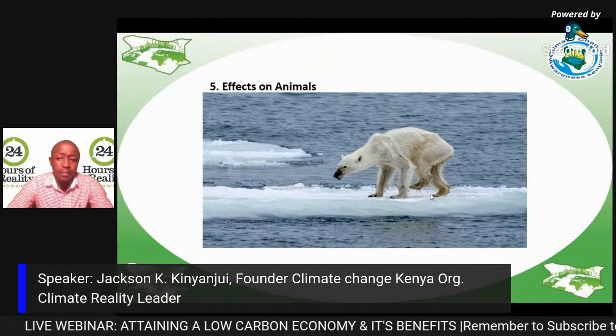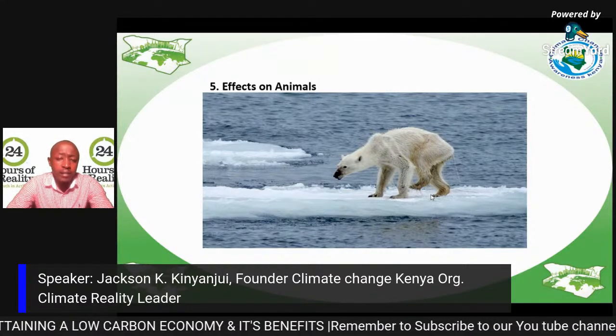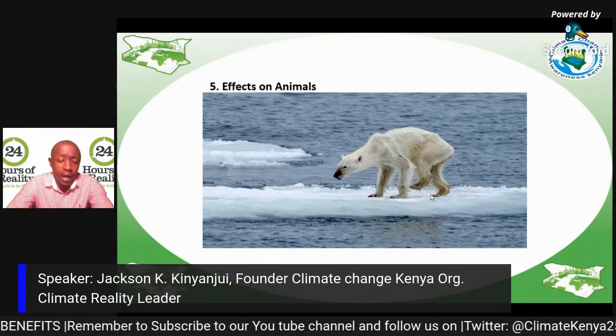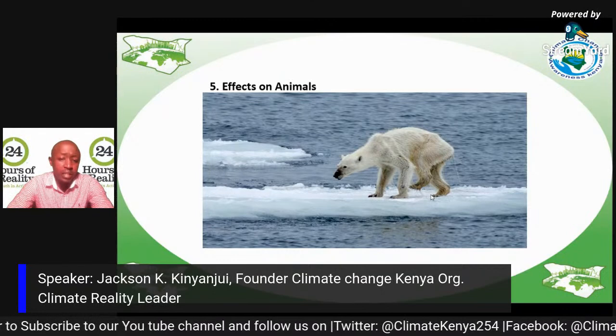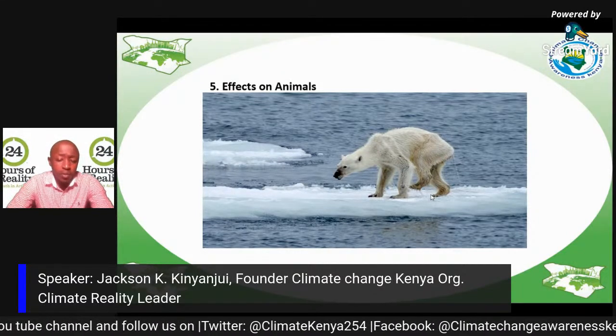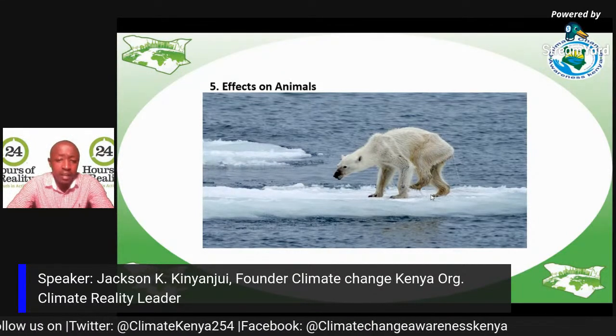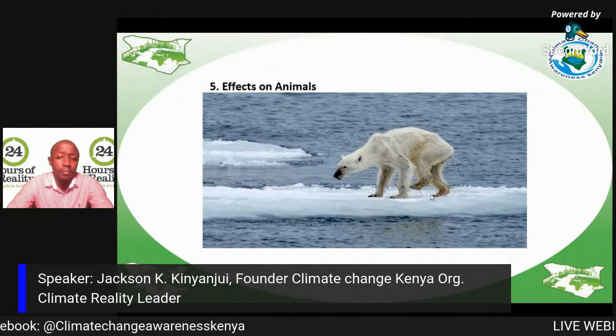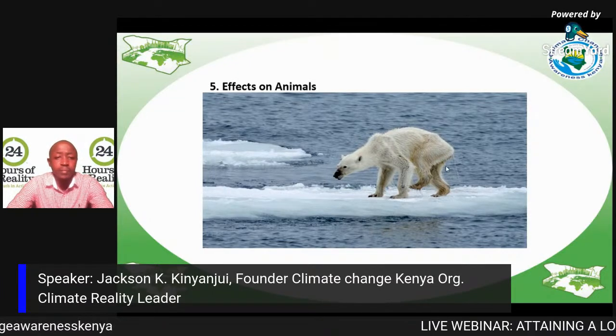The ice melts, and remember, the ice is one of the habitats for these polar bears. They are not able to hunt the seals as they used to when the seals were coming up for air. But with the increased water bodies, the seals are able to evade these polar bears, and the polar bears are not able to survive since they are not aquatic animals.